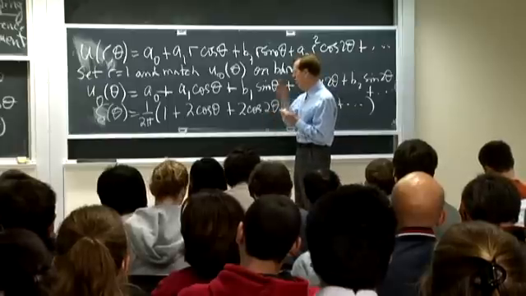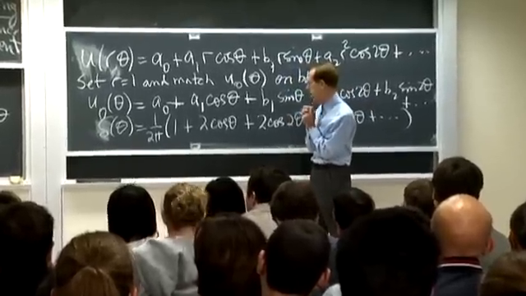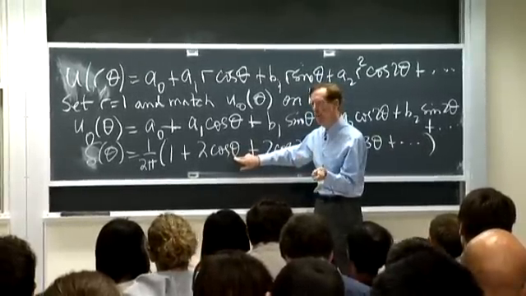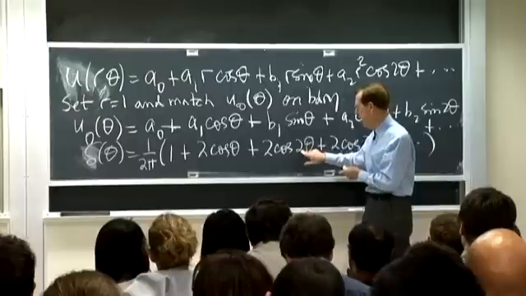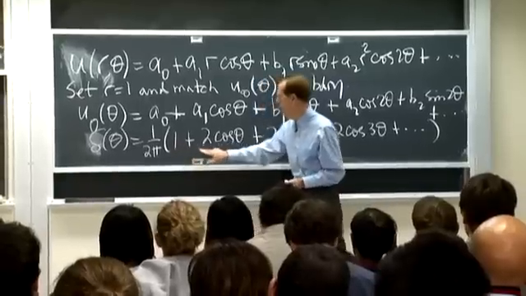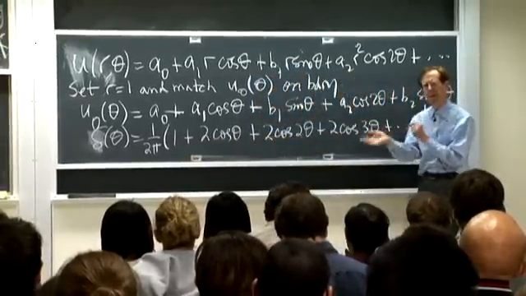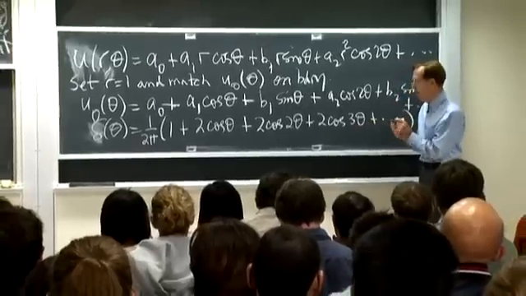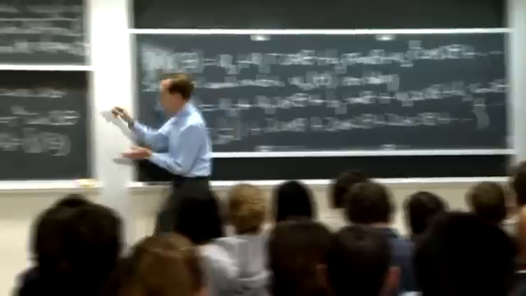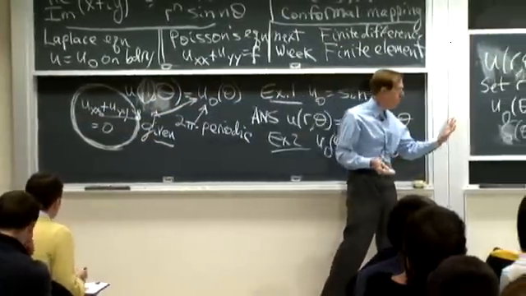At theta equal pi, theta equal pi is a sort of interesting point. At theta equal pi, what's the cosine? It is -1, right? But then the cosine of 2 pi will be +1. So at theta equal pi, I'm getting a 1 minus a 2 plus a 2 minus a 2 plus a 2. You see, it's doing its best to cancel itself out and give me the 0 that I want at theta equal pi on the left side of the circle.